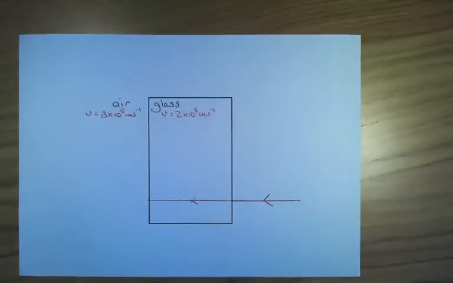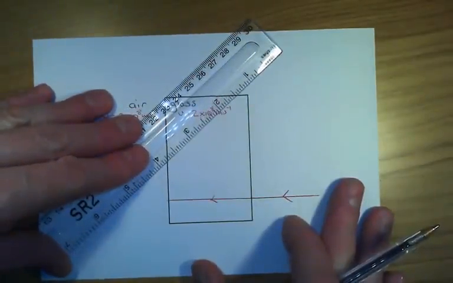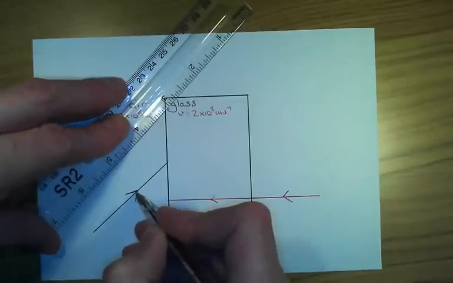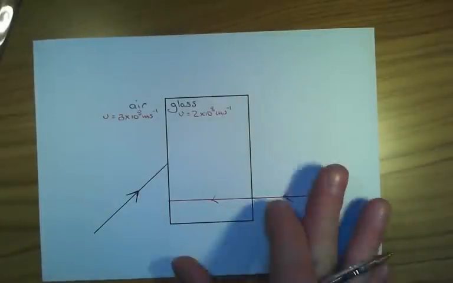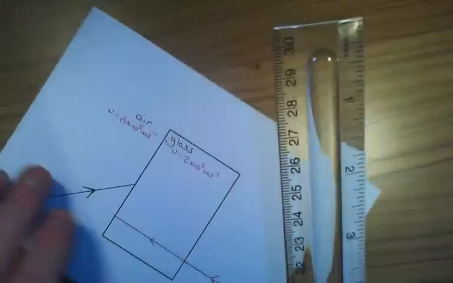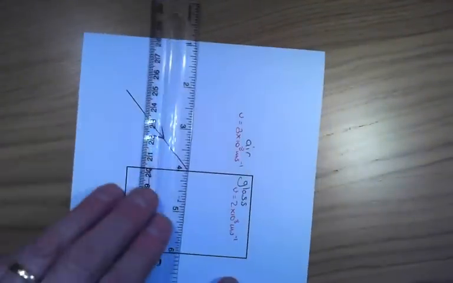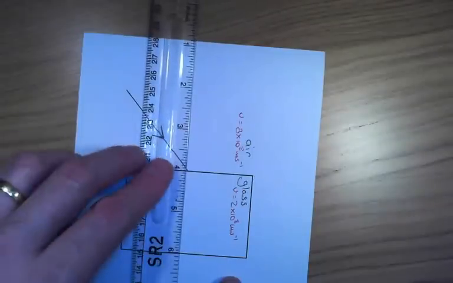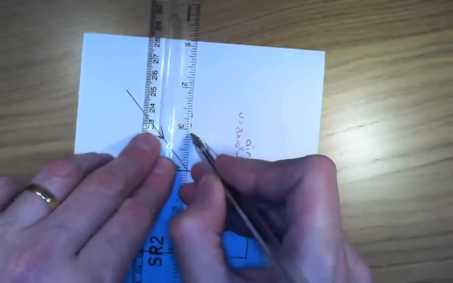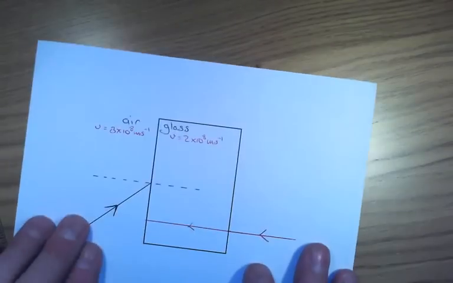Now let's say, for instance, I was going to aim the light at a different angle. So let's say I was going to aim it like so. And of course, if you're drawing a ray diagram, remember the arrows. Now in higher physics, there is actually a relationship between the angle in air and the angle in the material. But we don't need to know that in National 5. So there is an equation we can use. So if we were asked to draw these diagrams in higher physics, we need to draw them very accurately. We'd know what the actual angles were, not in National 5.